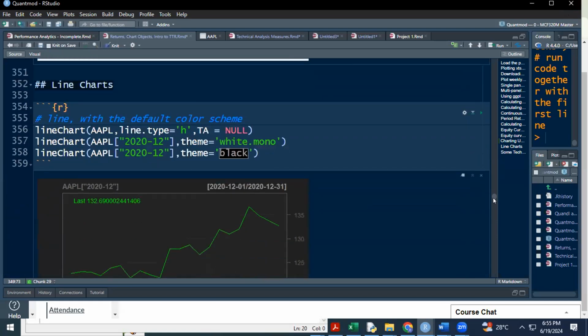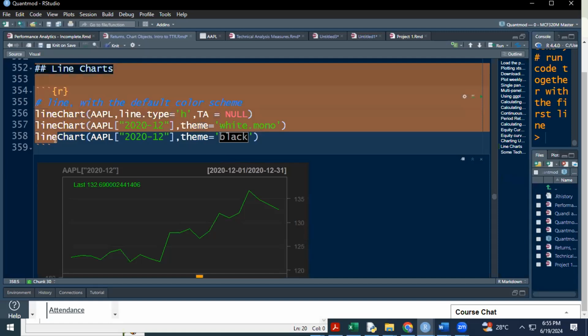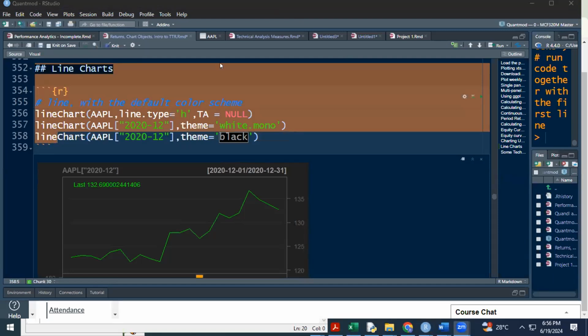Okay. All right. We can also have the line chart, and the line chart is, of course, the least informative, because it's just a line, no? It doesn't capture the default. Well, it depends, no?